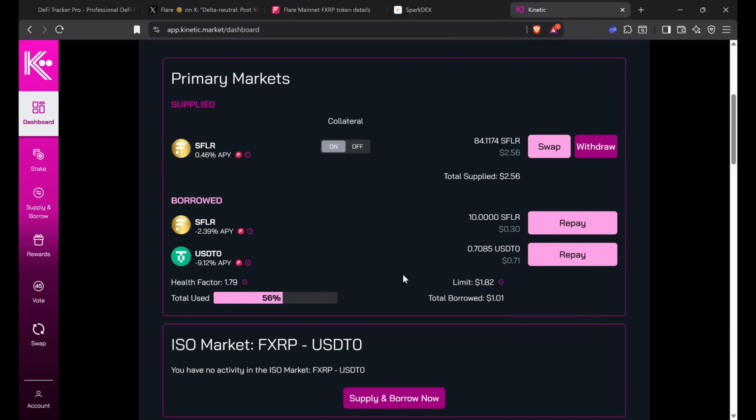Because let's say, let's keep it simple, let's say that I had $2.50 as well. I could lend $2.50 in stablecoins, $2.50 in Flare, and then have a similar hedge here, and then use this capital to put it into LPs. So that way I would never get liquidated because I would have more in stablecoins that, no matter what the price of Flare does, is always covering my debt here.